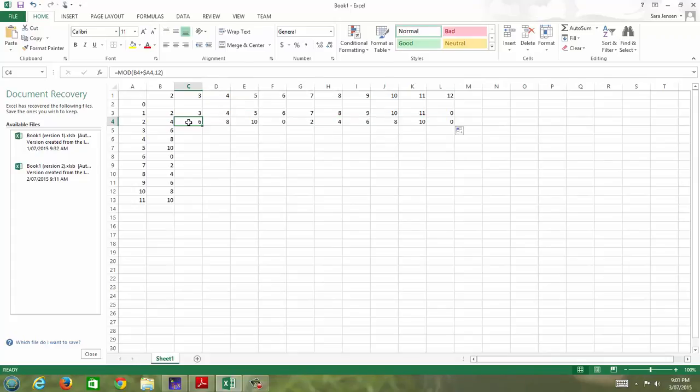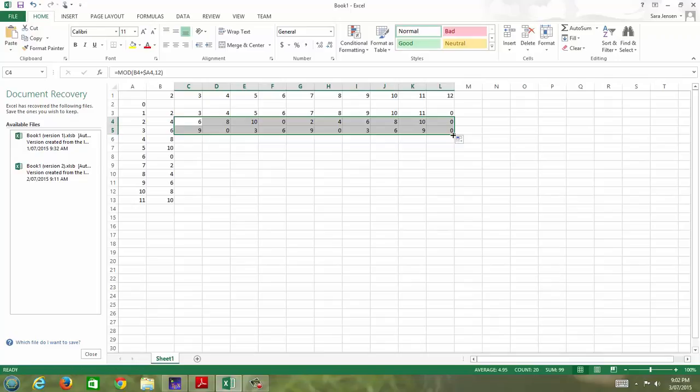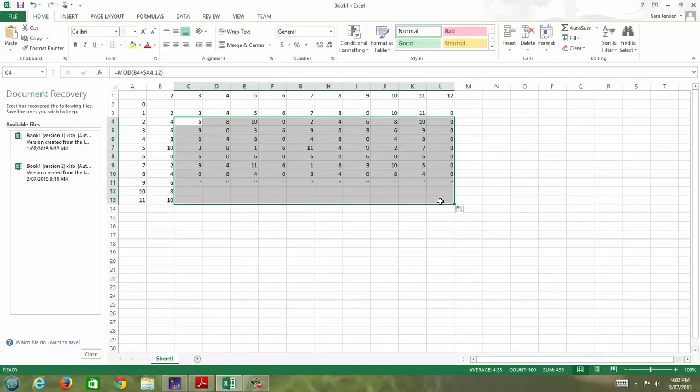Good. And now that I've done that, in fact, I can do more than drag it to the rest of the row. Excel is really smart. I can take this one pattern for this cell and I can drag it, maybe not. Let's do one more. Mod, the number before us, plus money sign A. We're in row 5 now, always modding by 12. Now let's select these 2 entries right here in Excel, and let's drag that formula to be applied all the way throughout the rest of our table. And just like that, we have the table we're looking for.